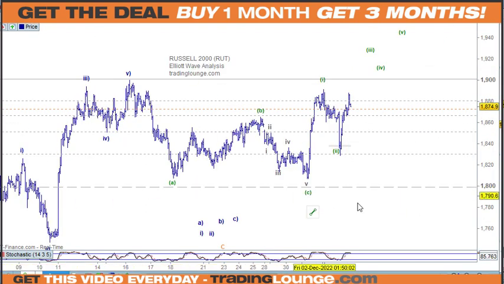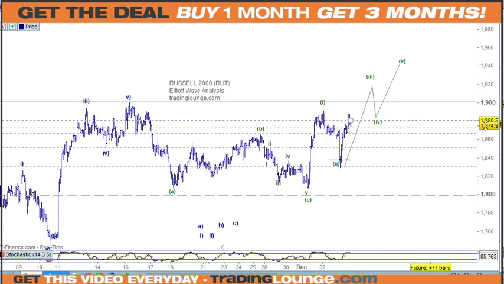The Russell, it's the same as well with the other ones. So we should have one more little high coming in here, something of this nature, slightly different here. In this case, we've got a very clean finish for the Russells, ABC, 1, 2, 3, 4, 5 here. The S&P didn't, the S&P had this as the low here, so we had to use that as 1 and 2. But in this case, we can go 1 and 2 and 3 and 4. So we look at 1 and 2 here, and it's taken out the top here. So in this case, we should go 3, 4 and 5 and push a little higher here.